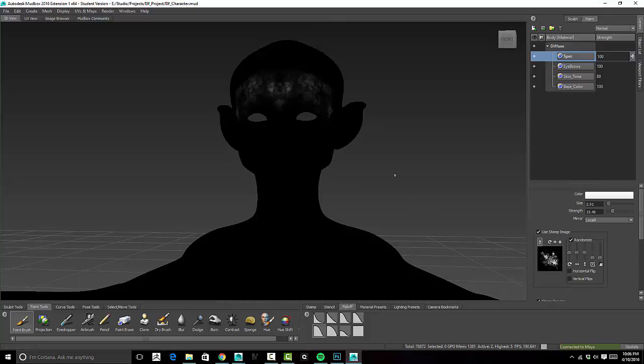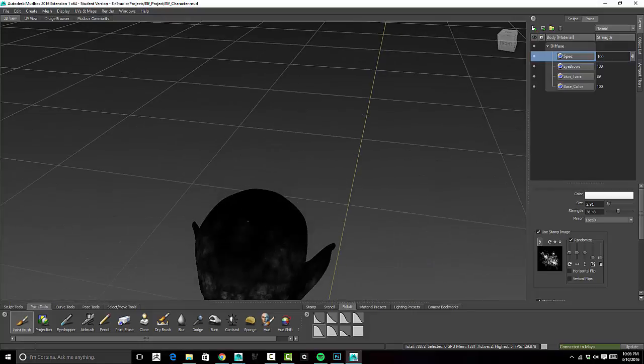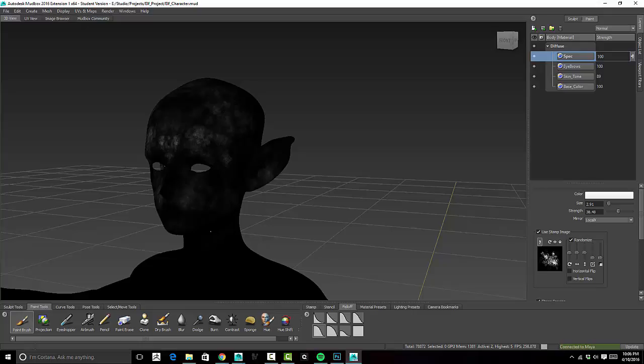Maybe something like 30 something. And I'm pressing down really lightly with my tablet, but I just want everything to have a little bit of specularity. I don't want it to be completely black because that means it's not shiny at all.